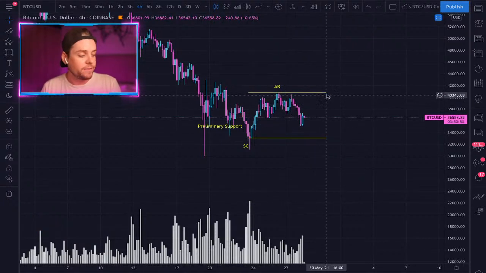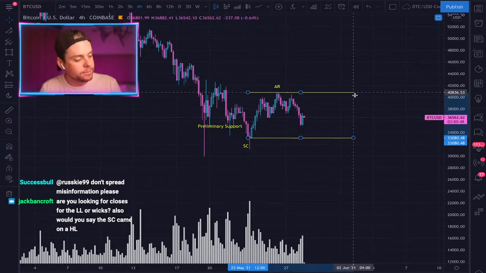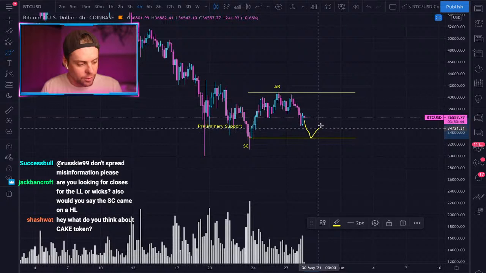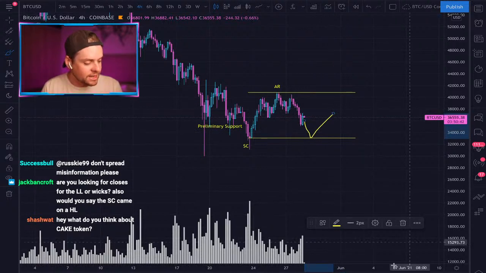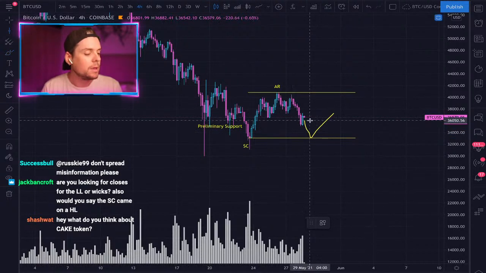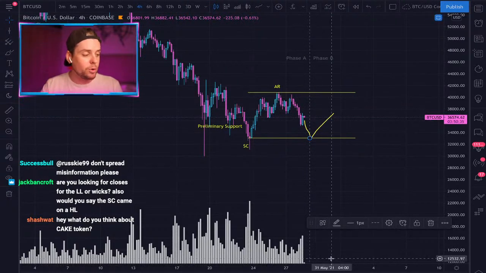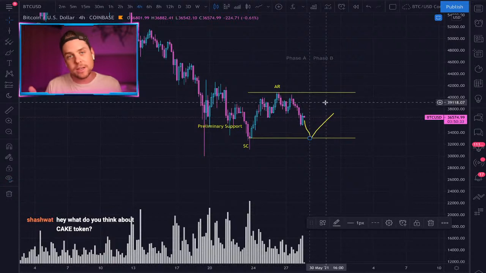So still phase A. If we come back down to this area right here, that would be great. Bounce off of that level, and that would establish us into phase A. So we're still printing phase A. We got to get that phase A printed and we can move on. But keep in mind that the 4-hour time frame isn't a large time frame either. So there will be a lot of monitoring going forward.